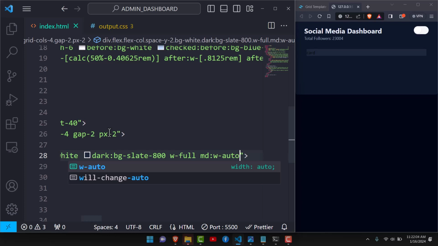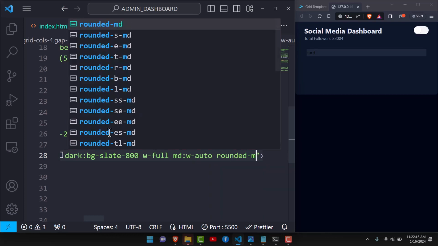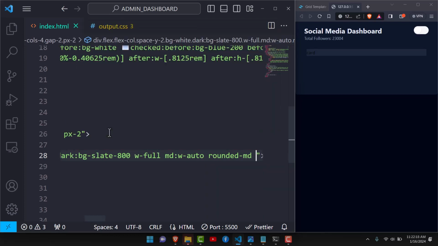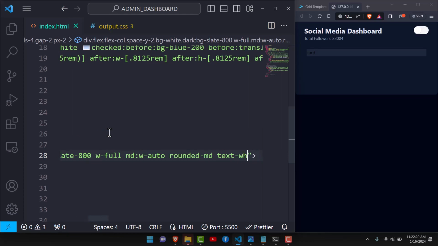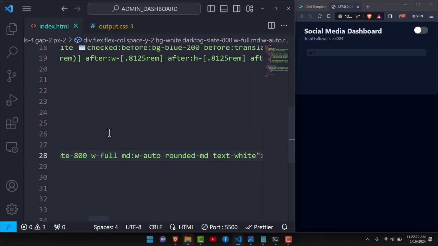So even if there are few and we have a bigger space, the cards will be made big so that all of them fit the available space that we have. We should also have them with rounded MD. The text should be white.